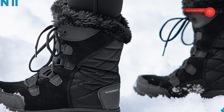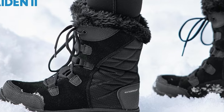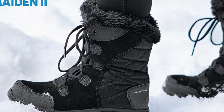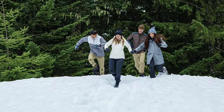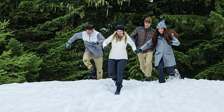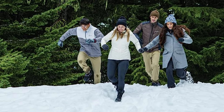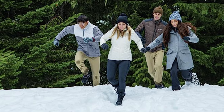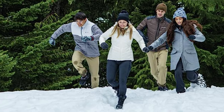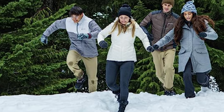Sure-footed, lightweight, and ready for winter's worst, the Women's Ice Maiden boot lets you storm the snow in style thanks to 200G toasty insulation, faux fur and a waterproof construction, and a luxe feminine look. Columbia offers a wide variety of outdoor performance footwear, outerwear, sportswear, and accessories. Columbia products are engineered using the best technologies and highest quality materials, providing you with innovative products that are functional, yet stylish, and a great value.